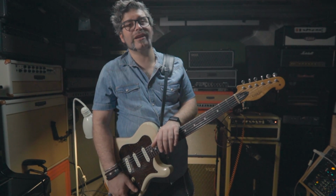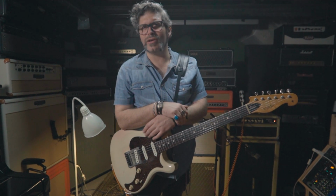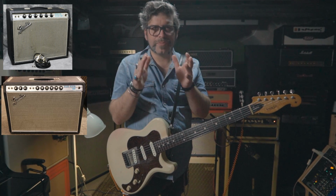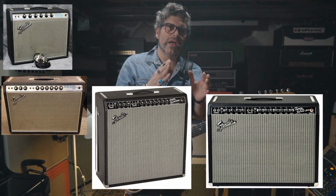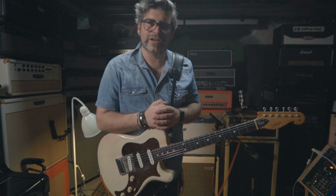This will make your tone better, bigger, bolder. But it's also louder, so there's usually a compromise on this, and this is why I usually say that Fender has a great amp catalog, because they have the Princeton, the Deluxe Reverb, the Super Reverb, and the Twin Reverb. So all of those amps are levels in headroom and clean sound. The higher you go, the more powerful you go, the more headroom, so the cleaner you have, the harder it is to get to the breakup point of the amp. With smaller, less powerful amps, 5 watts, 10 watts, 12 watts, 15 watts, 22 in the case of the Deluxe, it's easier to get to the breakup point.